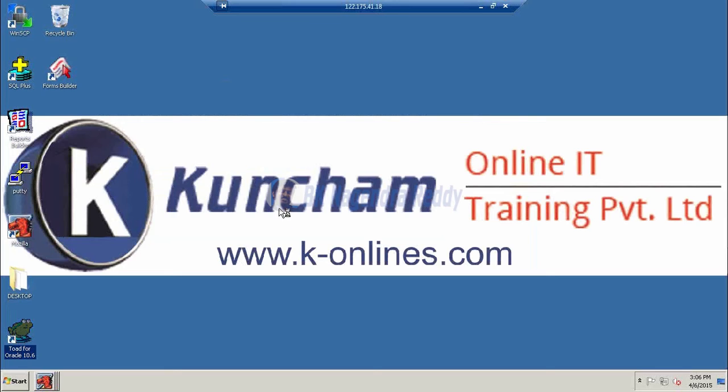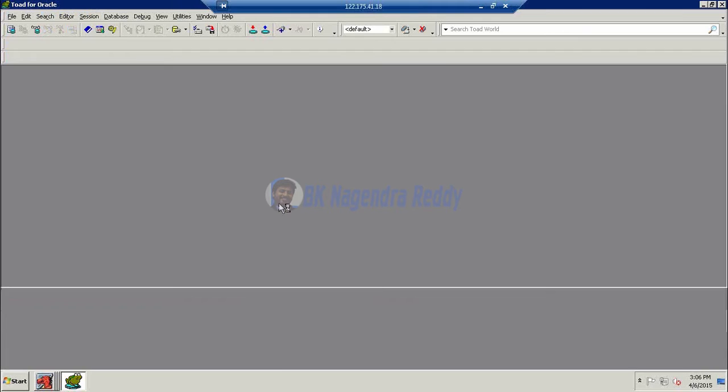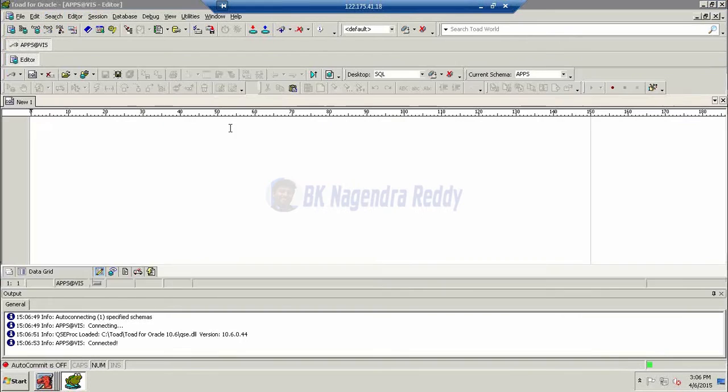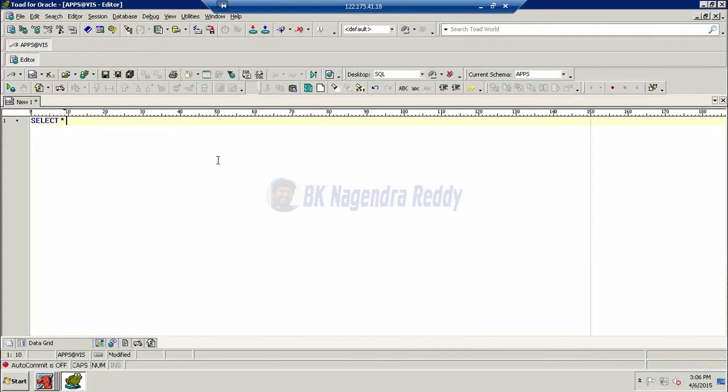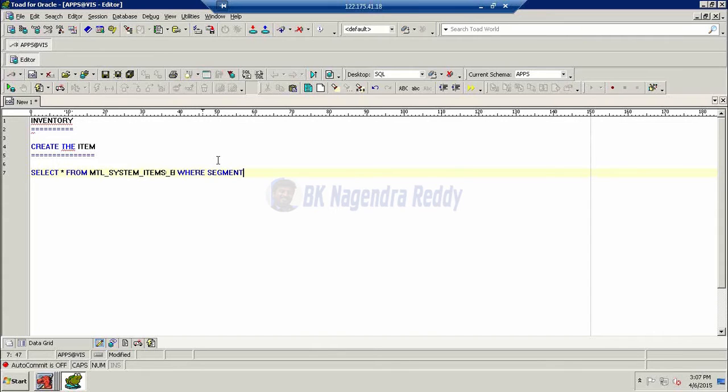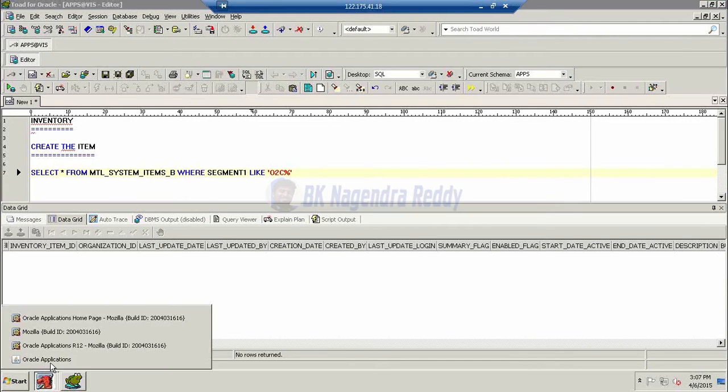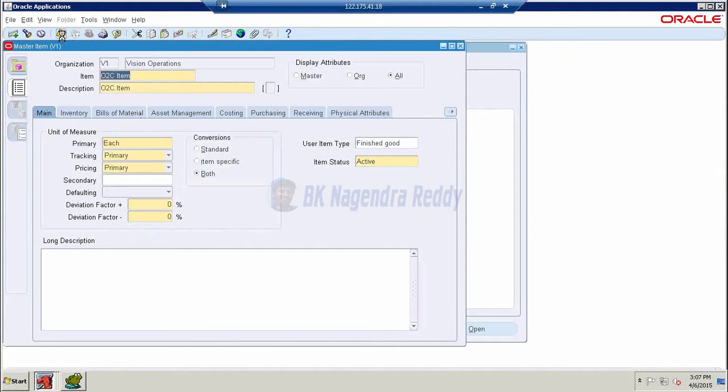We want to check which tables are reflected. MTL, then here inventory, create the item, select star from MTL system items B, where segment 1 by, we save the records.